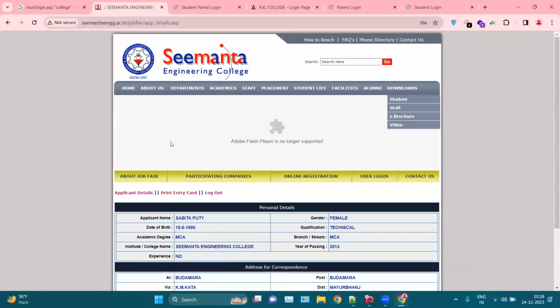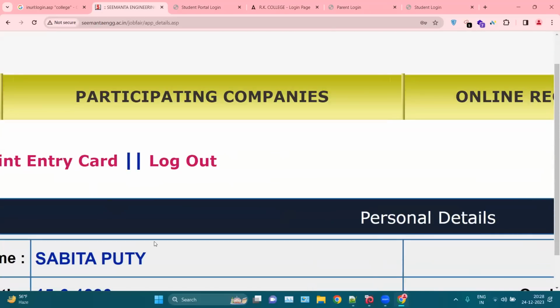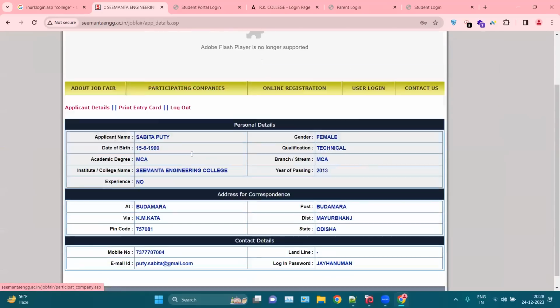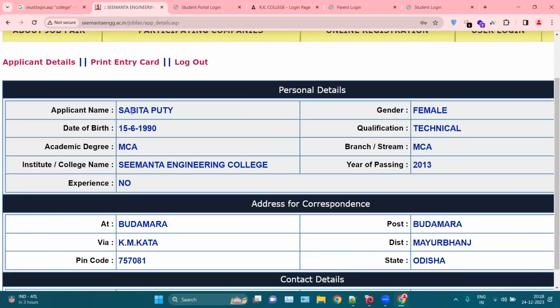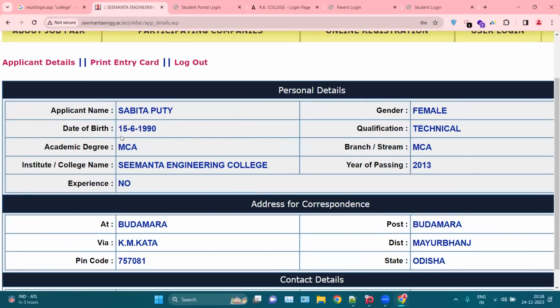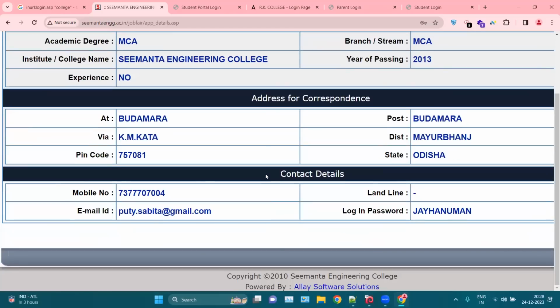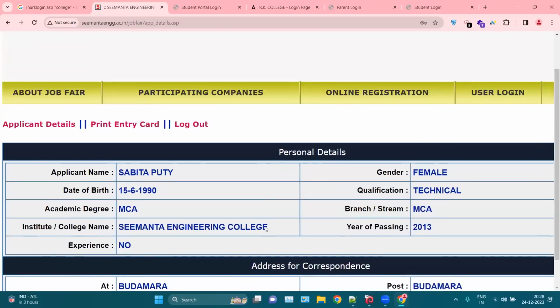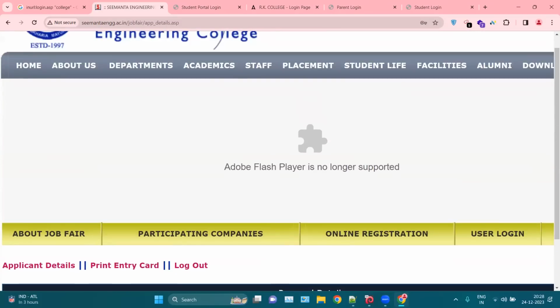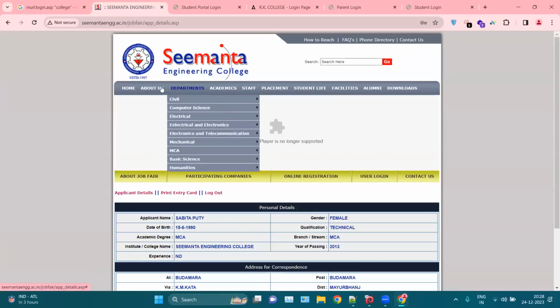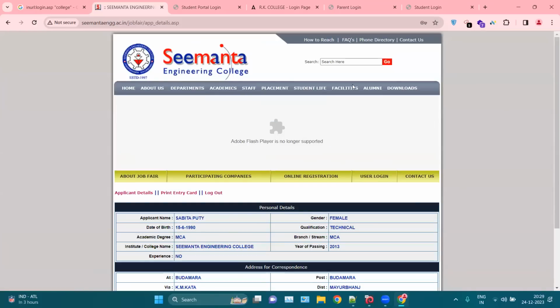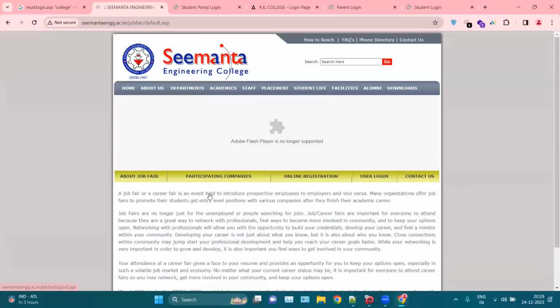And you can see this works, because we have a logout option, which means we are inside this website. We have the details of some applicant: date of birth, MCA, and some other information of this particular user. Also, we have the username and password of this user, and the mobile number. This means this attack works, which means this web page is vulnerable. We can move to another account, and we can click on logout here to log out.